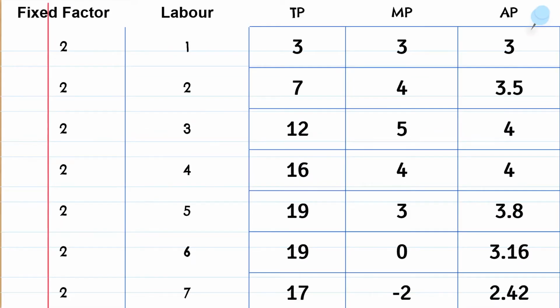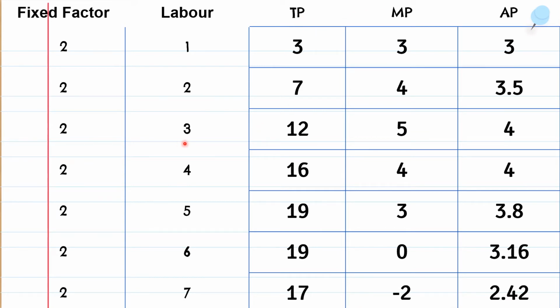Let us now examine the same table but in view of the law of variable proportions. What does the law state? It states that as the proportion of one of the factors in a combination of factors increases, first the marginal and then the total product will diminish. We can clearly see if we compare these two columns of total product and marginal product, which one declined first? Is it marginal product or total product?